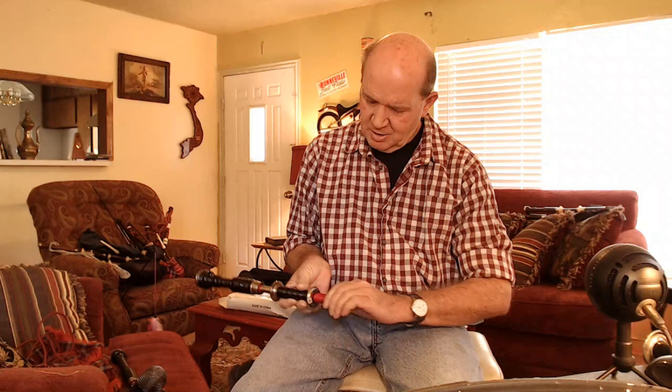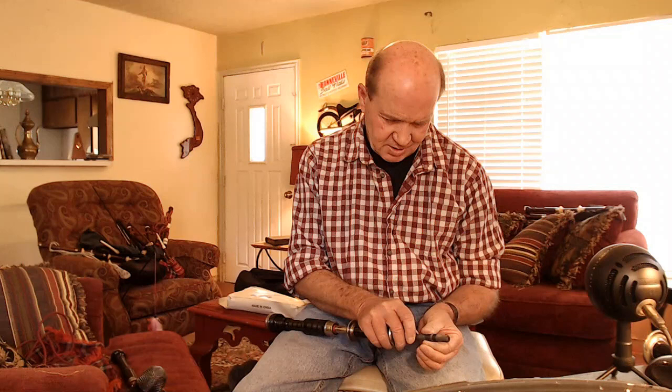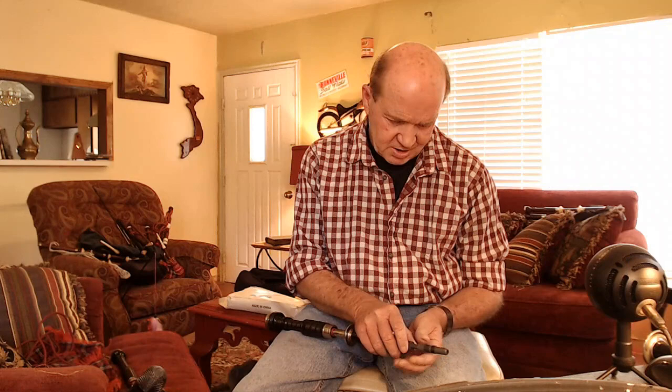Now, balanced tones, the way the instructions are, and I've messed with these, so the instructions are probably irrelevant. So these are set pretty high, and according to the instructions, the drone reed is supposed to be out like that. And then, according to tradition, that's where you put the drone top. Now, this is a tenor drone, which isn't going to work because I'm missing a cap.